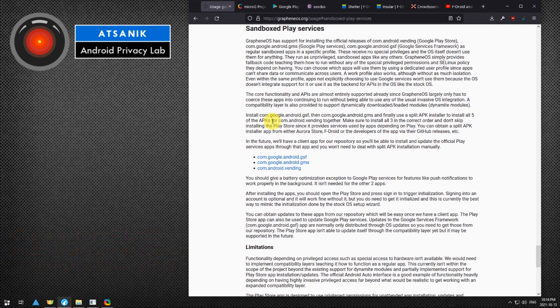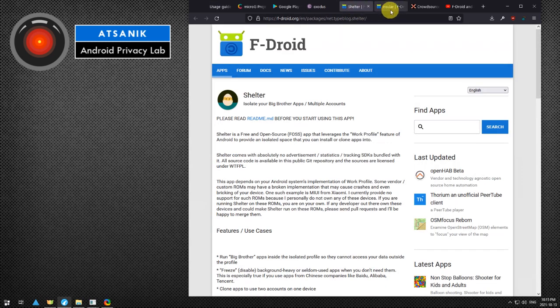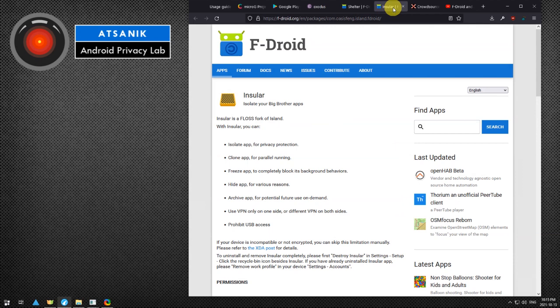I know some people have set up a work profile using apps like Shelter or Insular instead of using a secondary user profile. The GrapheneOS developers mention there is less data isolation between a primary profile and a work profile as compared to a primary profile and a secondary one. That, and when I use a secondary profile, I can easily transfer files between my phone and a personal computer, whereas with a work profile, it's a bit more difficult.